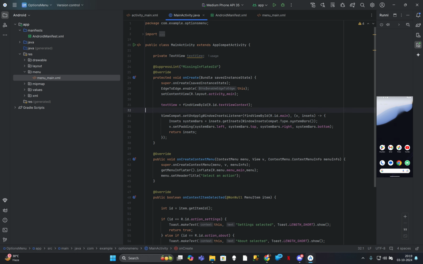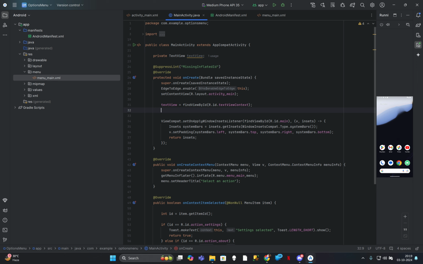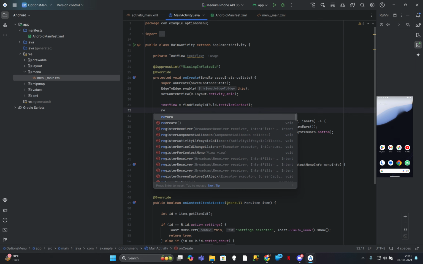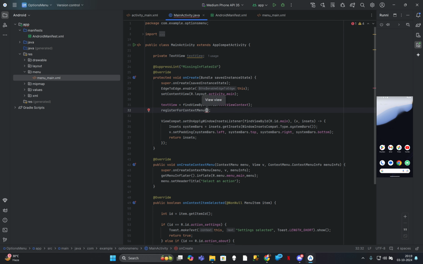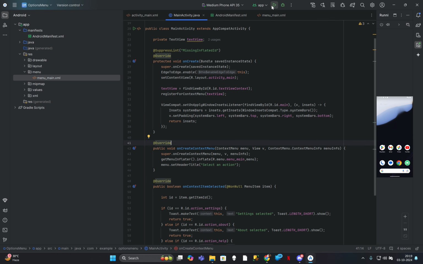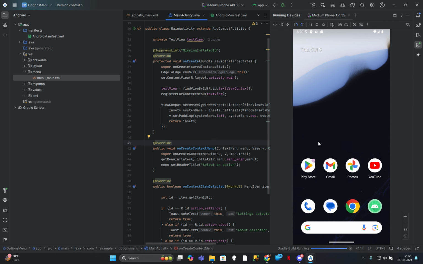And finally, what you have to do is decide on which component I want the context menu. I want this context menu on long press of the text view. So I have to register for context menu the particular component. It is done in this way: register for context menu. And what is the view that I want right now over here? On long press of the text view, the context menu should be registered. So that's what I have to give over here. I'll run my app now. So let us see how this is working.